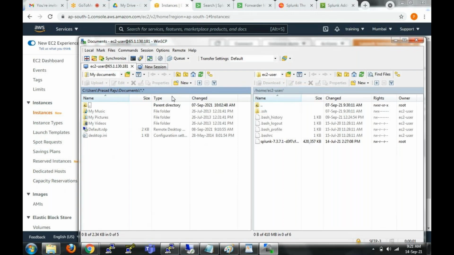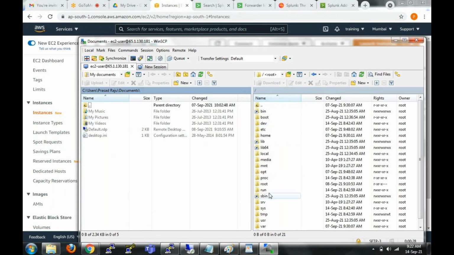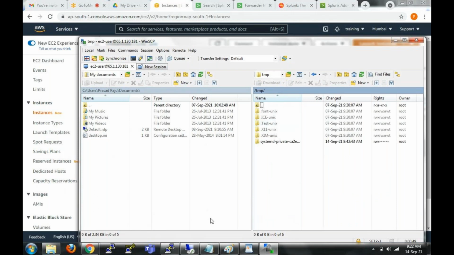Okay. So now the left side is my local machine and the right side is my destination machine. Now I need to copy from my local machine to the Linux server. So this is my destination. Normally in every organization we will have some permission issues, so we cannot copy to just any place. If you go to root, there will be TMP, which is a temporary directory on Linux. Every Linux has TMP available by default, which comes with the Linux OS. In organizations you will have access to this TMP, but you won't have write access to any other directories. So you can go to TMP and copy the required files here.